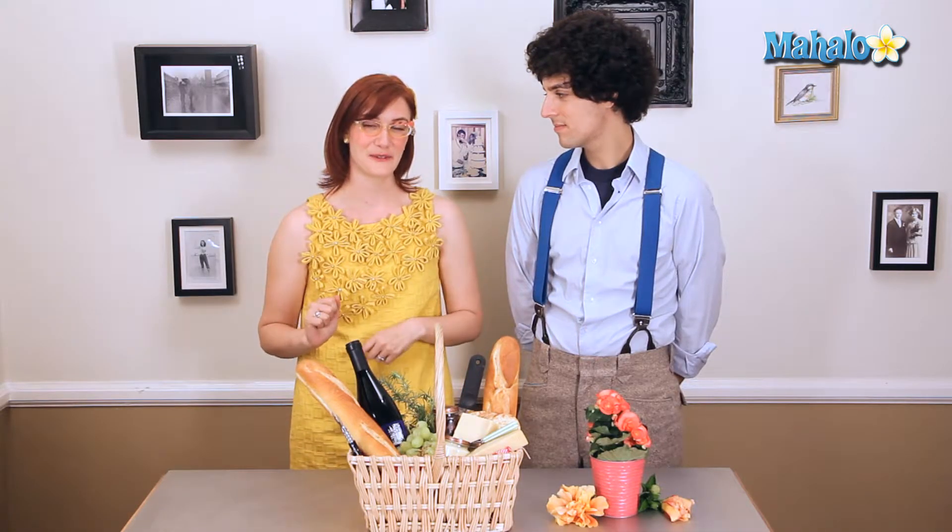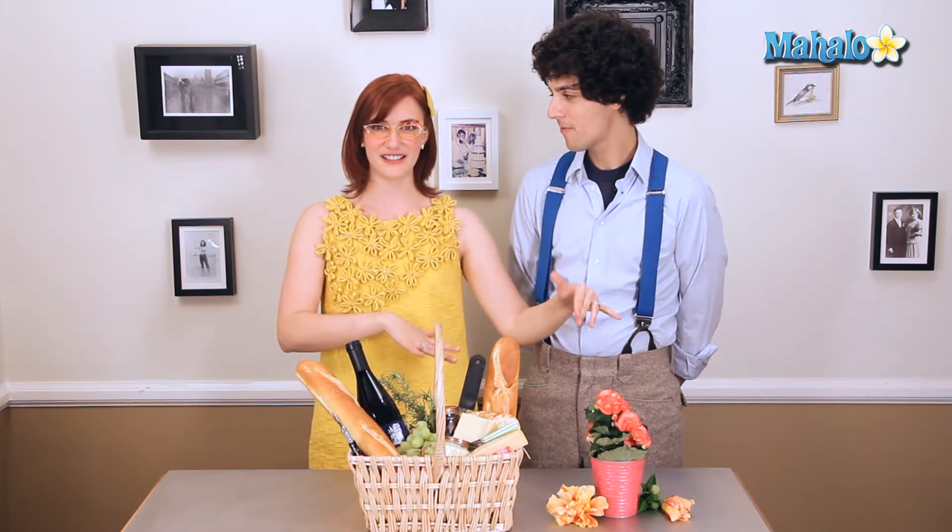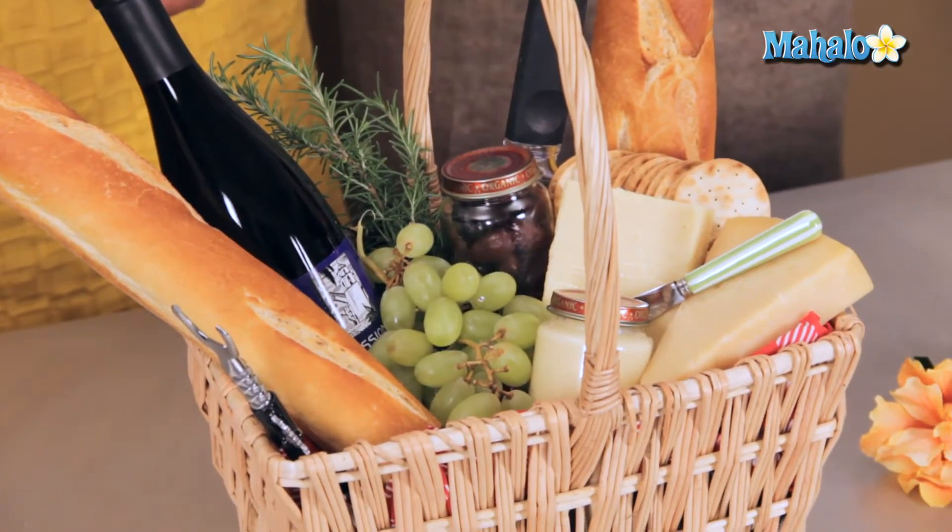A great way to not break the bank on your wedding is to do something a little alternative and unique with your centerpieces rather than typical flowers. A reader actually sent in this tip and I think it's absolutely fantastic. She's serving a big spaghetti feast to her guests with a big bunch of salad on the side, and then doing these edible, functional centerpiece baskets in the middle of every table. It looks deliciously good.